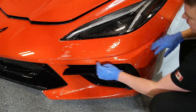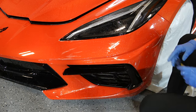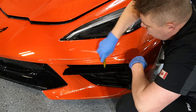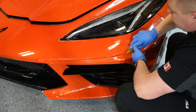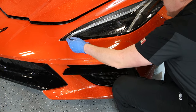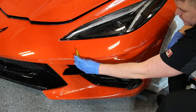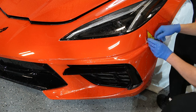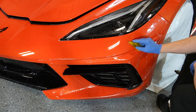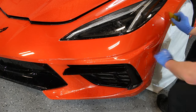Again, the cutout for the XPEL DAP is actually very, very accurate. I'm very impressed. But again, a lot of their newer stuff is nothing but top notch. That's why I love using their cutouts. Again, bulking is probably the best bet, but with the accuracy fitment being this good, I don't see any sense of bulking a bumper like this. Unless you don't have access to, let's say, the DAP software or if your plotter breaks.